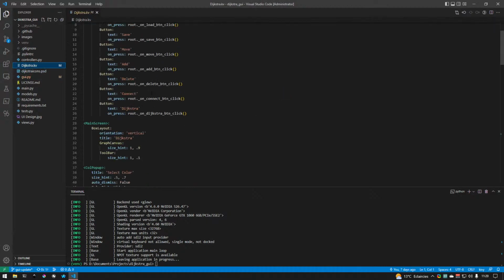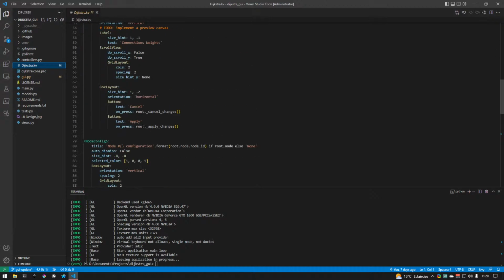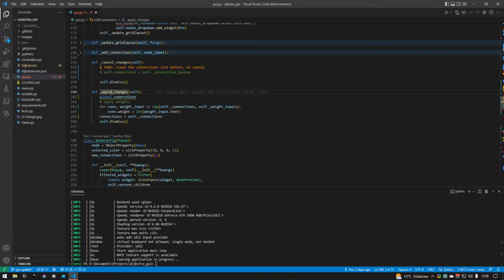Where's the apply button in here? There is connections, save. Yeah, this is gonna save temporary, right?